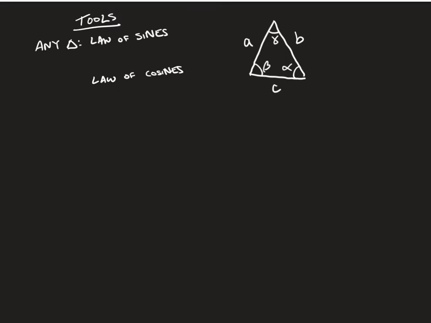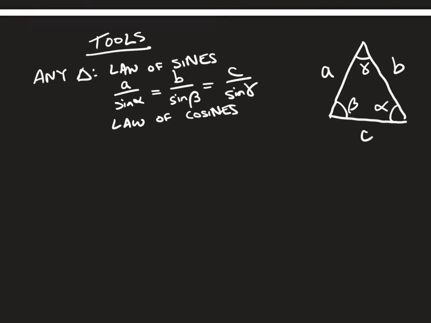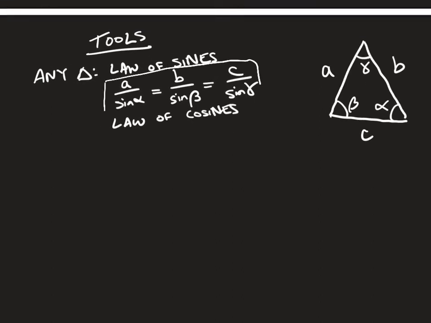The law of sines helps me out if I know a side and an angle that are across from each other. Then as long as I know one more thing in this triangle, I can figure everything else out. It looks like this: a over sine alpha equals b over sine beta equals c over sine gamma. This really is 2 equations, or even 3, depending on how you define it. If you knew a and you knew alpha, then you could set that equal to b over sine beta and solve for whatever you need. Or you could set a over sine alpha equal to c over sine gamma, however you want to do it.